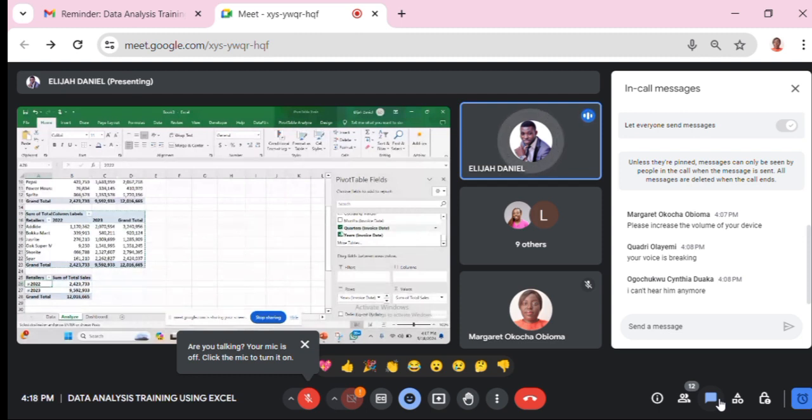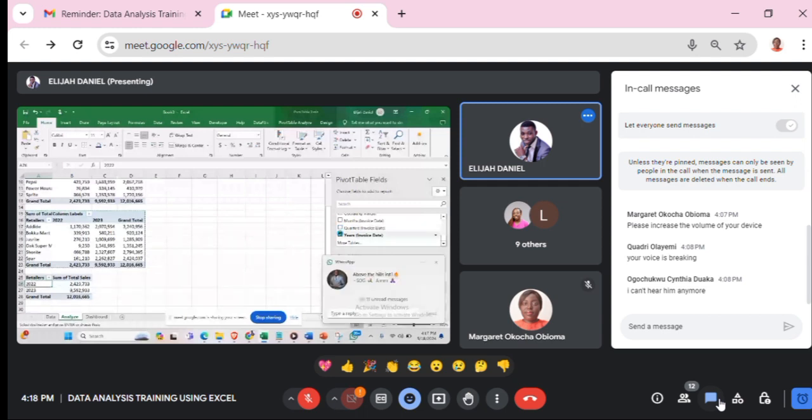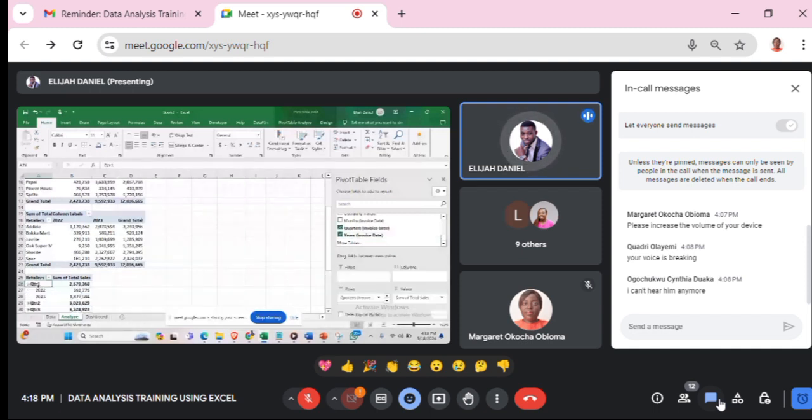If you just keep it, the arrangement is quarter one, 2022, 2023. So what I can do here is rearrange it. I want the years to come before the quarter, so that it will be in order.